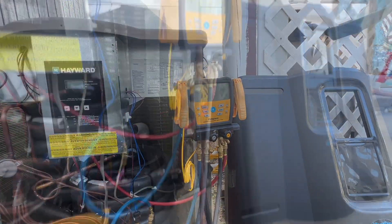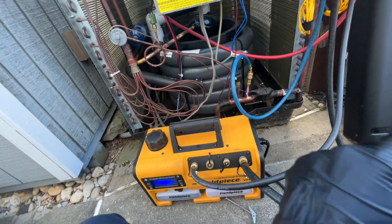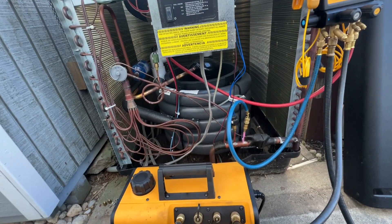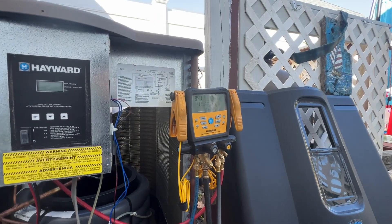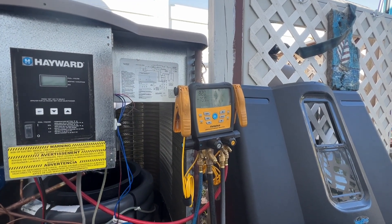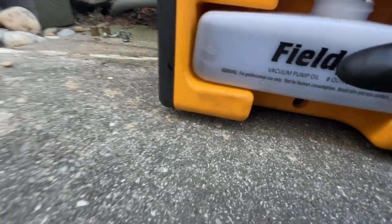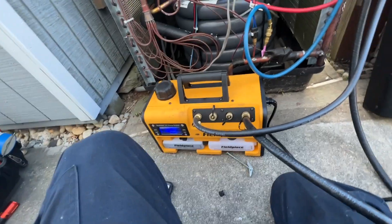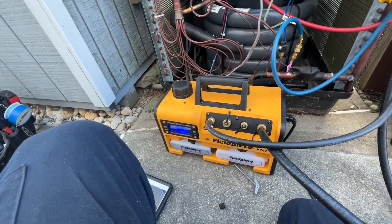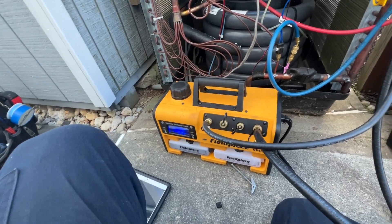I just broke my vacuum with nitrogen and flowed a little bit of nitrogen to get any remaining refrigerant out that I can, and then it's back to vacuuming. Hopefully we can get it down really well. I also changed the oil in the vacuum pump — you can see the old oil was darker. I let it out and replaced it with new oil, since I've used it a few times on a few systems.